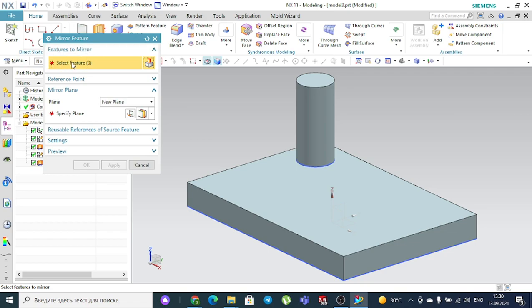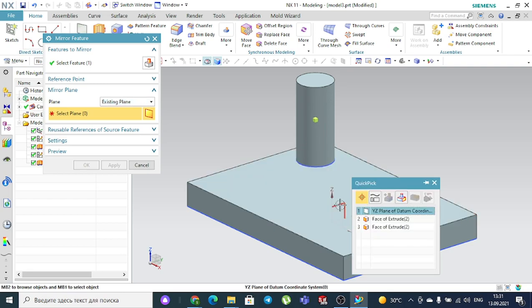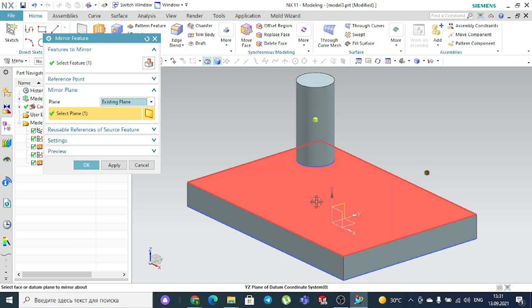obtained. Here you have to select the feature where you want to make the mirror. In this case, it is this cylinder. So you see it is selected, and here you have the mirroring plane. You can create a new plane, or you can use the existing plane. Let's see firstly the existing plane. The existing plane is here. This one I want to make this mirror. So select this plane. You see this is showing that this cylindrical element is mirroring along this plane.